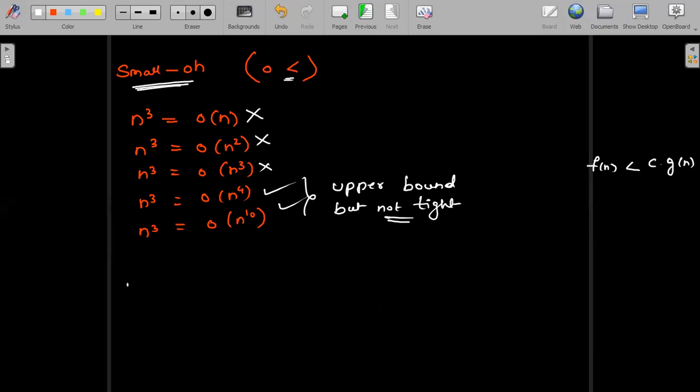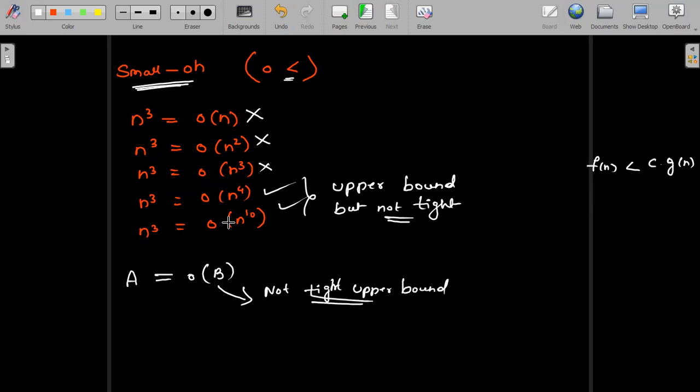Suppose you take a problem like this, A is small o of B. When you take such functions for A and B, you will not find any tight bound here. Nothing tight, you will get. Not tight at all. You will find only not tight upper bounds.